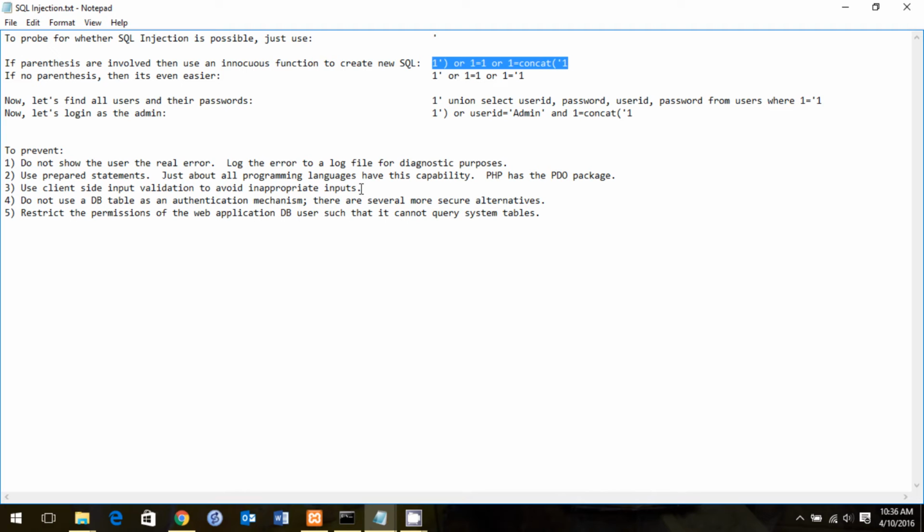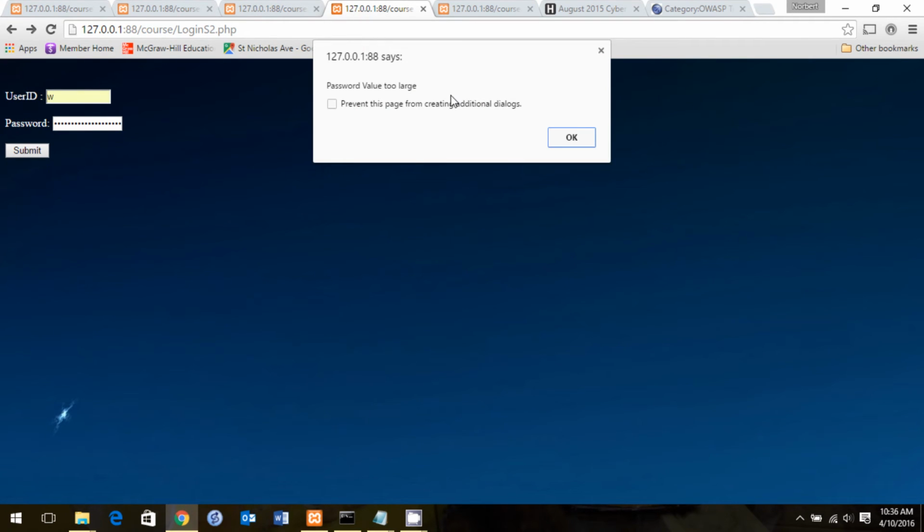For example, on the client side, might as well check for valid input prior to sending it to the backend server. And we have a brief example of that as well. And here you go, we filled in the form, and the value is too large. So at this point, it didn't even go back to the server for verification.